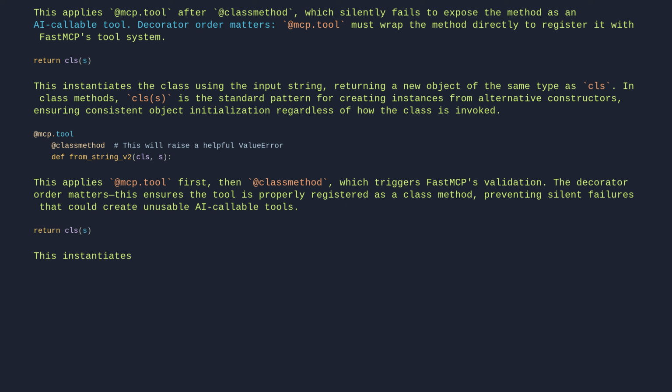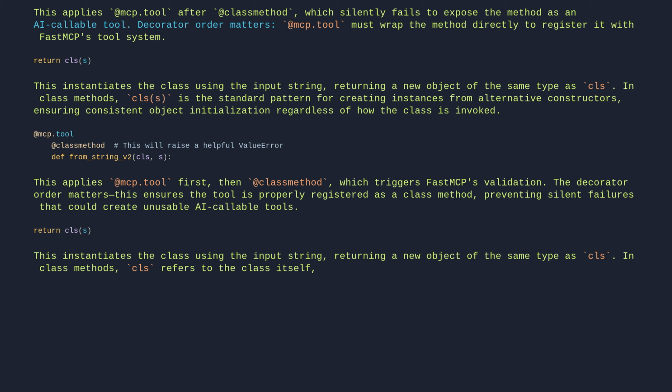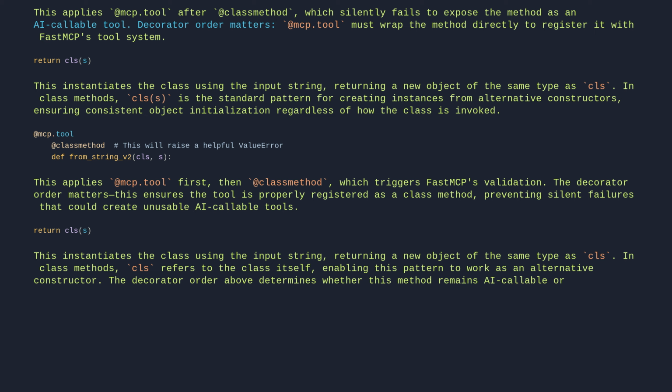This instantiates the class using the input string, returning a new object of the same type as cls. In class methods, cls refers to the class itself, enabling this pattern to work as an alternative constructor. The decorator order above determines whether this method remains AI-callable or becomes a standard class method.